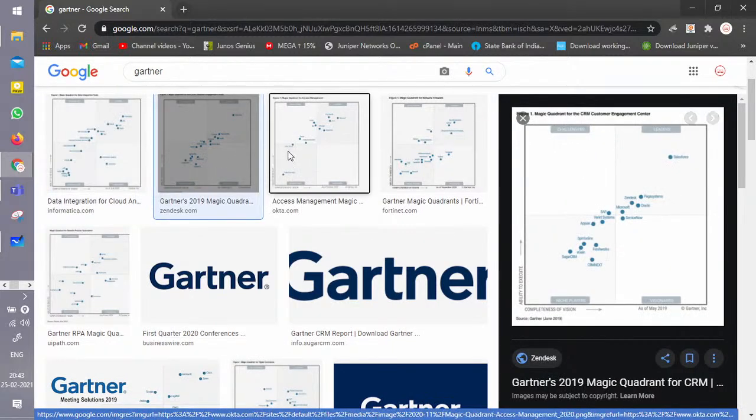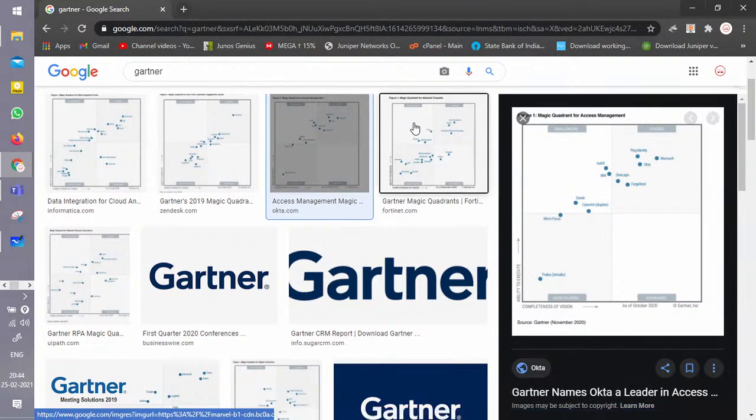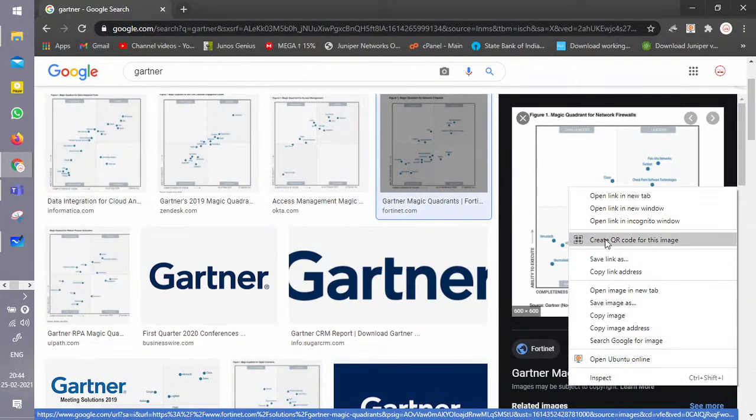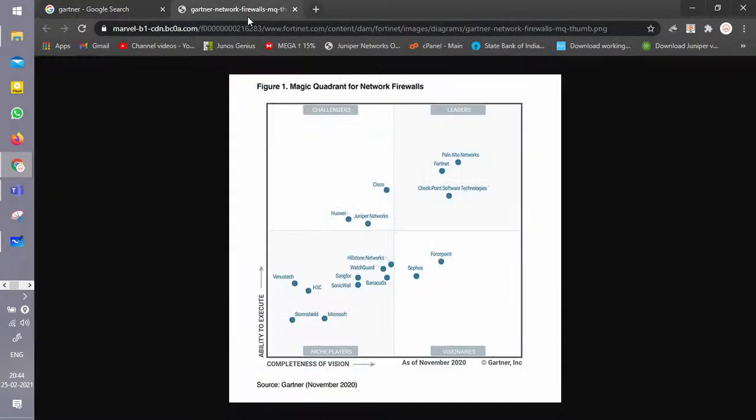So let me look at the one for firewalls. Here is the report for firewalls. Again guys, you can see Palo Alto is number 1 as of now, right? This is not the updated report. This report was generated in November 2020. Again you can see Palo Alto is the number 1 firewall. Clear? That is the reason I am suggesting you all to at least add Palo Alto to your CV, so that you can boost your career. And if you are looking for a good package, that would definitely help you.